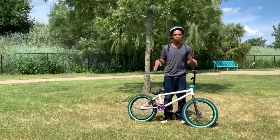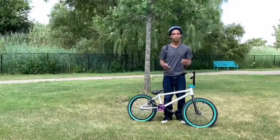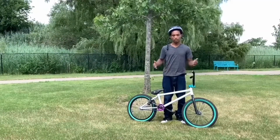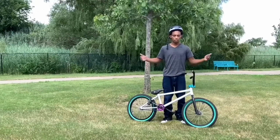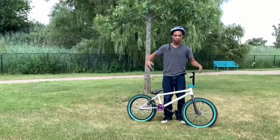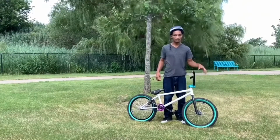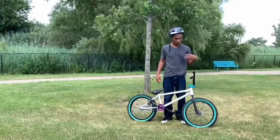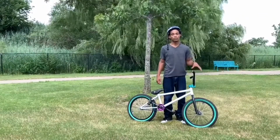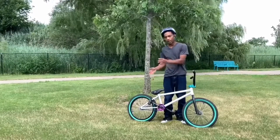If you're going for a street bike, you want everything short and compact. But if you're going for a transition slash park bike, you want it a little bit longer. Not super long, just a little bit. You just want a little bit longer of a ride when you're moving around. The R32s are traditional offsets. So what I'm going to do is go for the Flybikes Volcano, because those forks have an offset of 30mm. That's right in between 35 and 20.